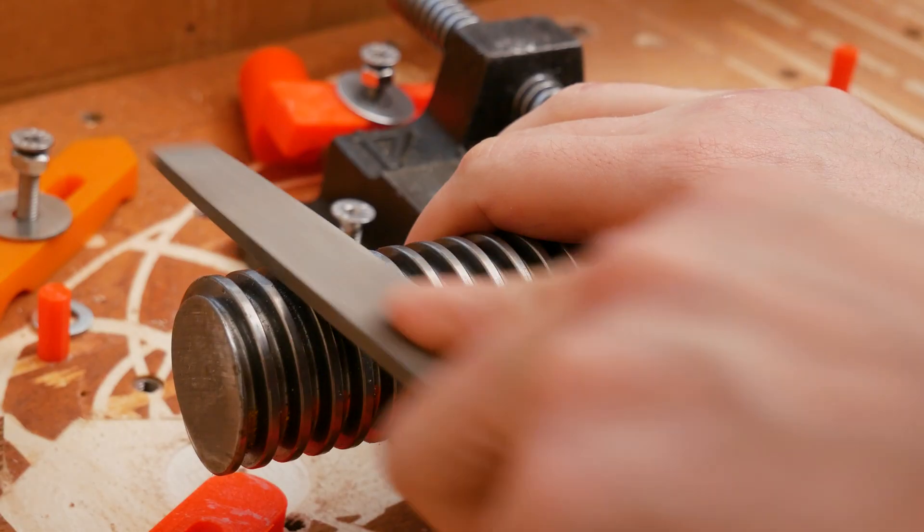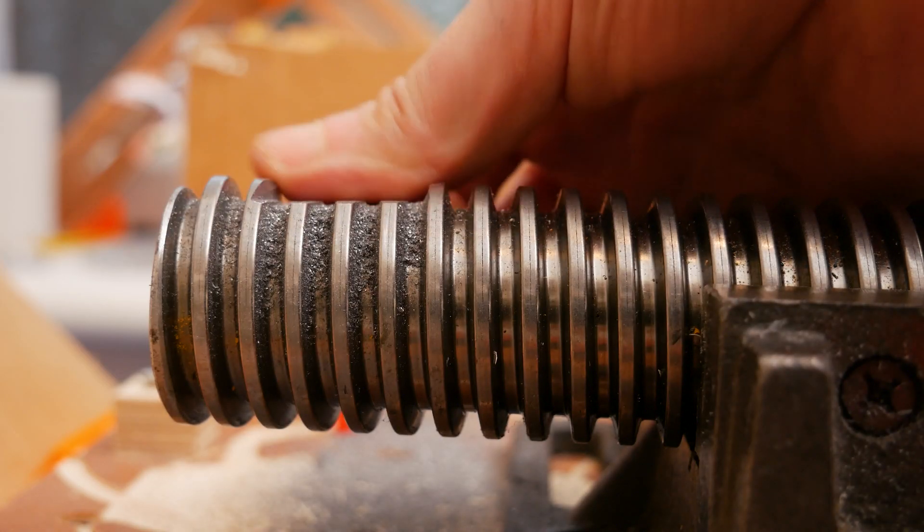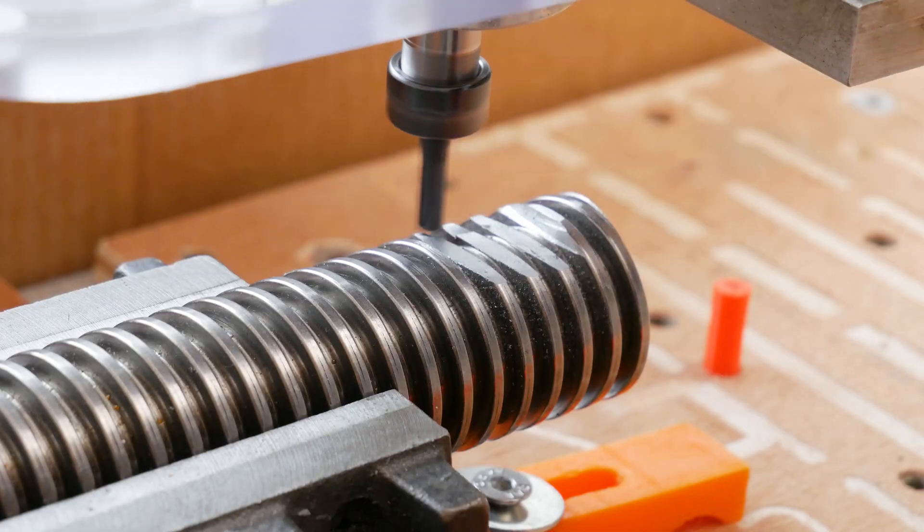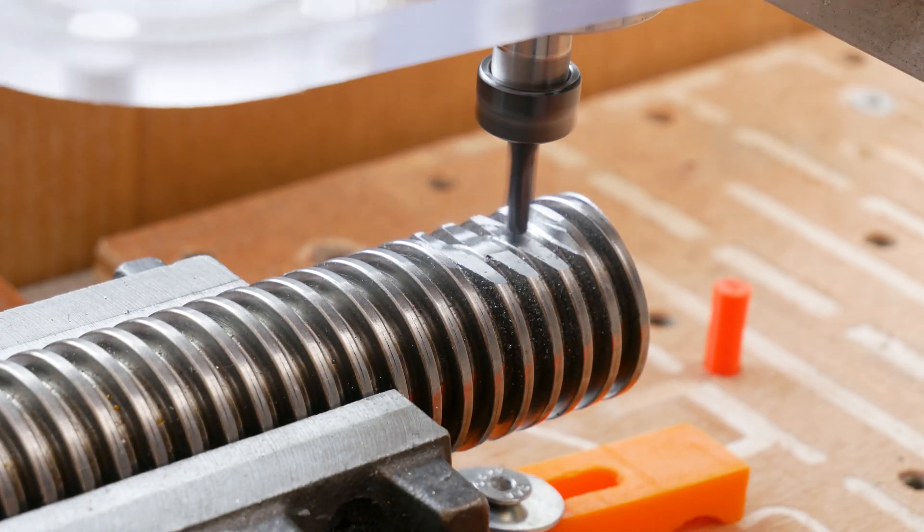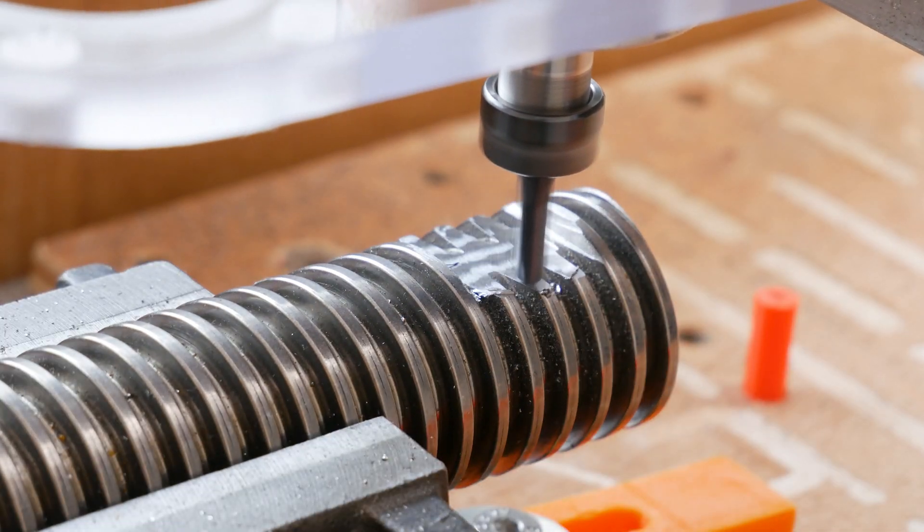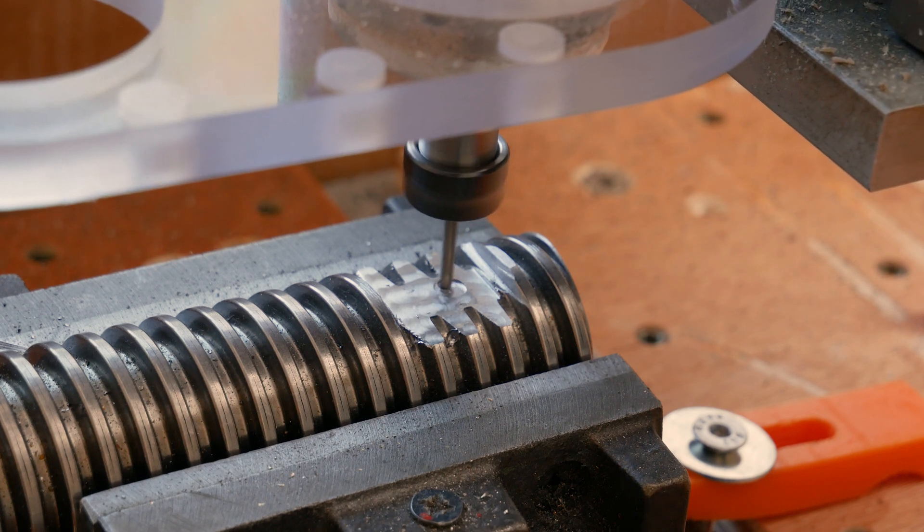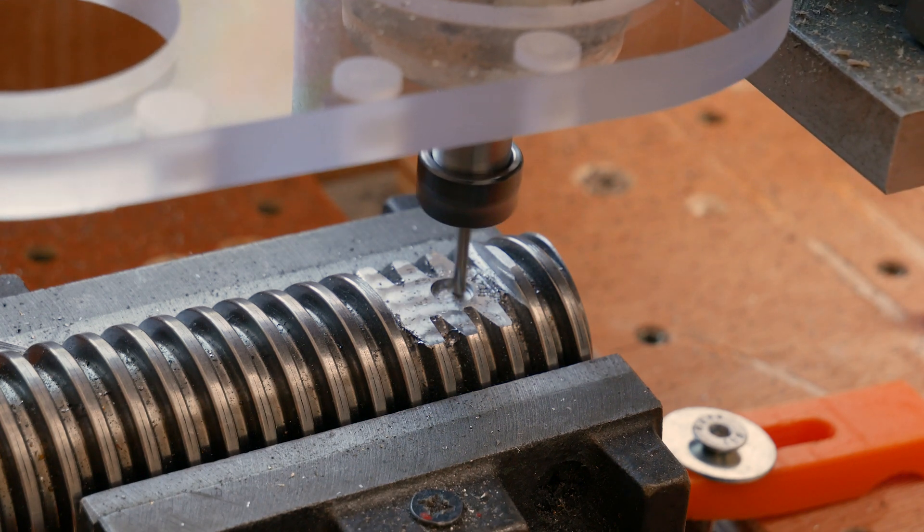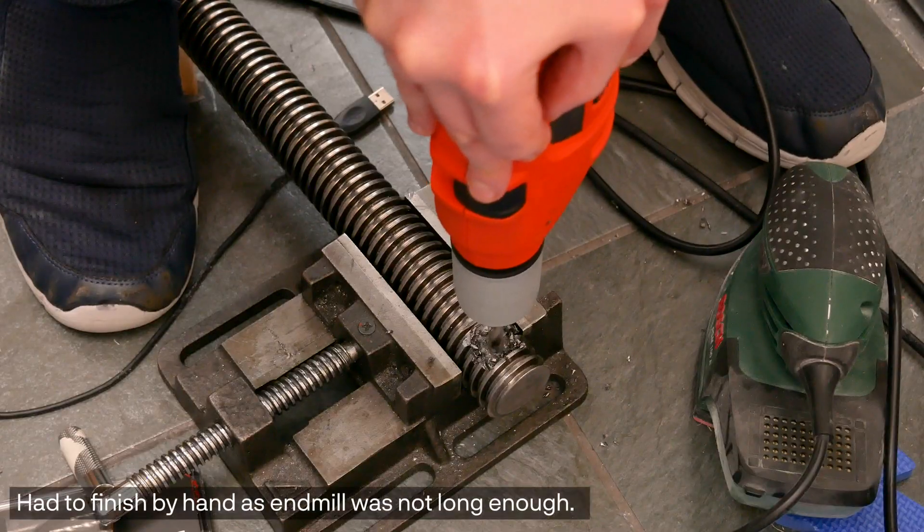Next was making a flat edge for the lead screw nut because I wanted to drill straight through this lead screw so that then I could put a pin through that and also the handle to hold it in place. I could have done the whole operation on the CNC but I was a little bit wary because I've never machined steel before on it and it's not really that well suited but it actually did a pretty good job. I could only go so deep with this hole and then I did the rest by hand because my end mills are not actually long enough.